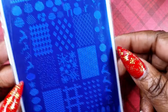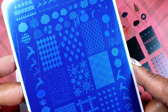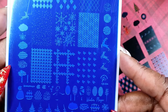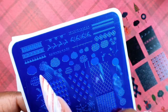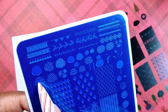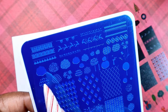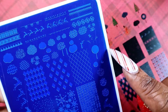But so now we're moving into the larger stamping plates. So this one is a CJS 324. As you can see, you've got some sweater nail designs, you've got some snowman designs, you can even give Frosty a plaid sweater on his belly here. That would be really cute.